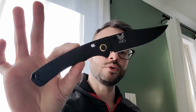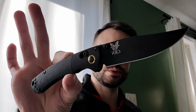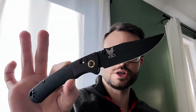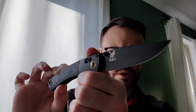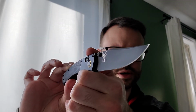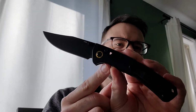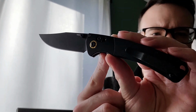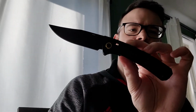So for the record, I've handled one of these before, not a custom, but I've handled a mini Crooked River before. That's what I wanted to do to make sure that I was going to like the ergos, because as cool as a custom knife might look, what's the point if you don't actually like it enough to carry it? Gosh, this thing barely even shows up on camera because it's just a stealth bomber. First impressions. Let's see if it'll at least close.